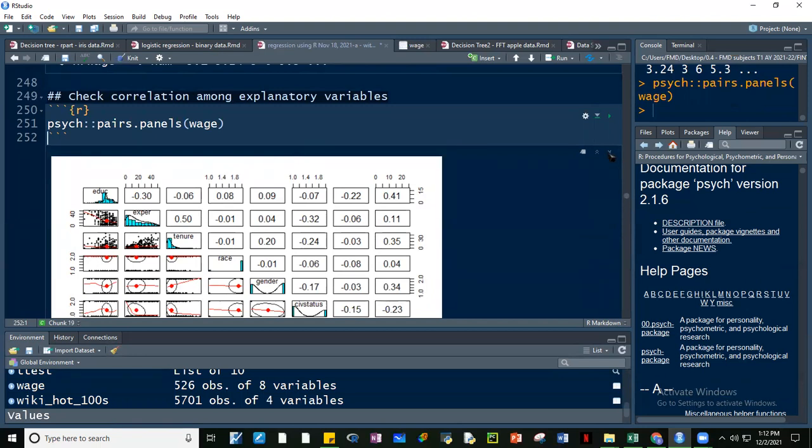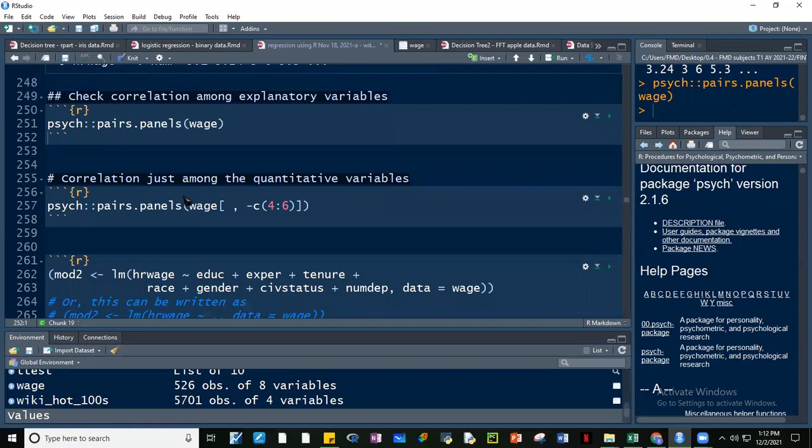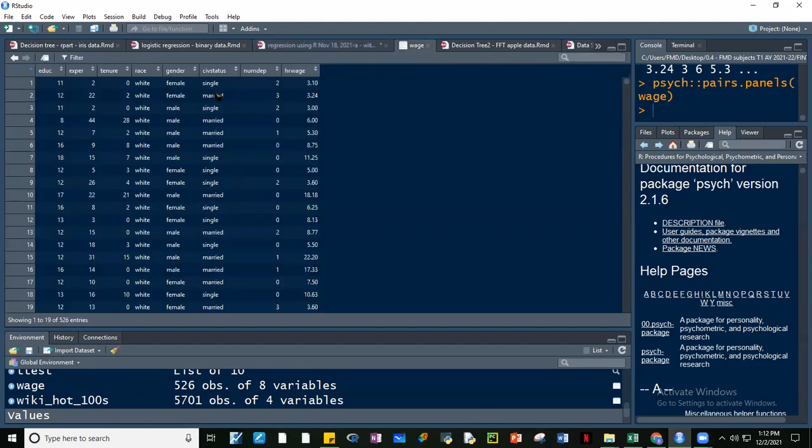So what we can do is, okay, again, use the function psych pairs.panels, yung wage data natin, pero isama natin lahat ng rows, pero tanggalin natin si columns 4 to 6. So that's negative c(4:6). Okay, if you take a look at this, columns 1, 2, 3, and then columns 4, 5, 6 are race, gender, and civil status.